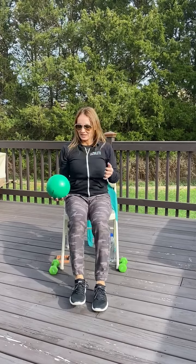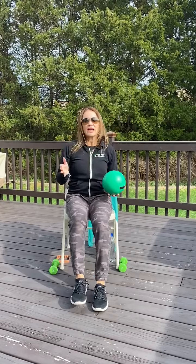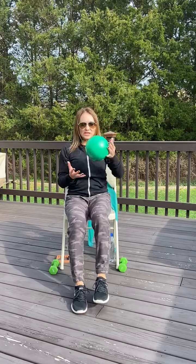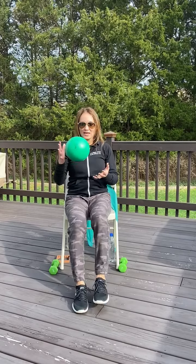How are you doing with that? Did it get away from you? Are you chasing it across the room? That's okay, because we can have a little extra cardio. Ball chase is a good form of cardio. And side to side. Good.